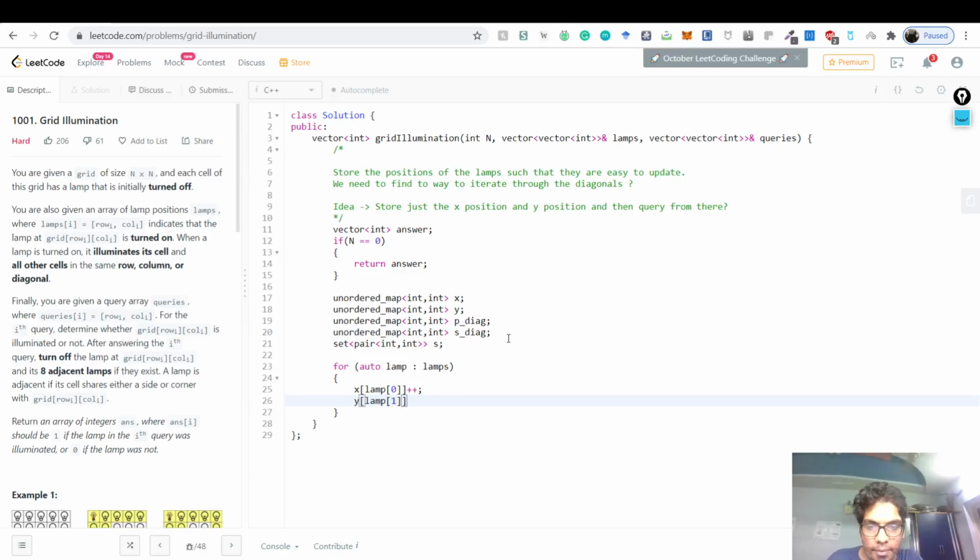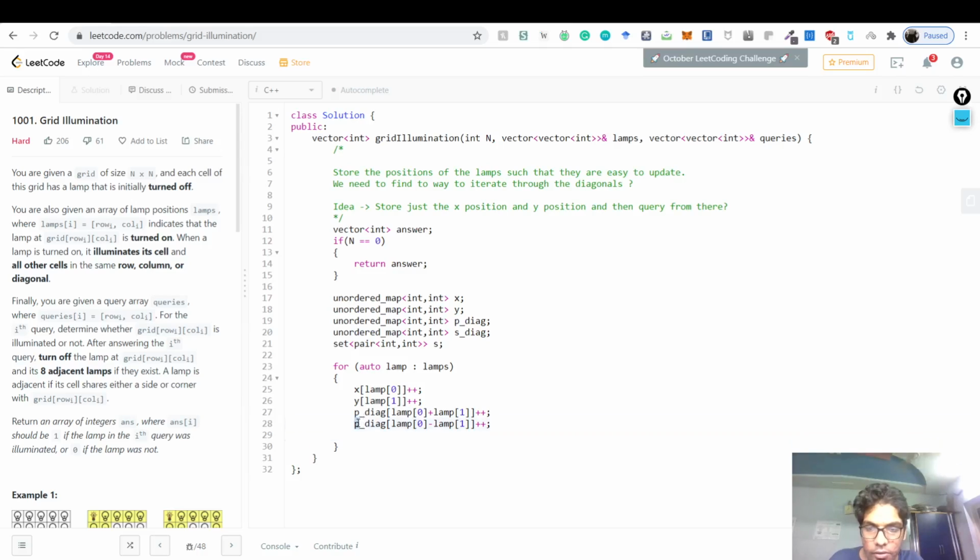So for the yth lamp, we have seen y once. We also need to see where we have seen the primary diagonal. So we do the p diag, and p diag is of course lamp of 0 plus lamp of 1, and we would want to increment that. The secondary diagonal is nothing but the same thing with a minus.